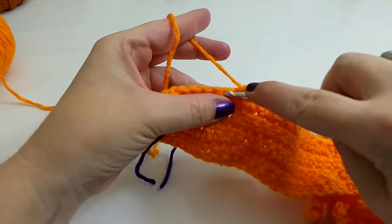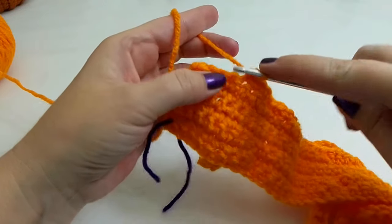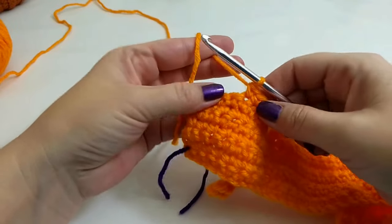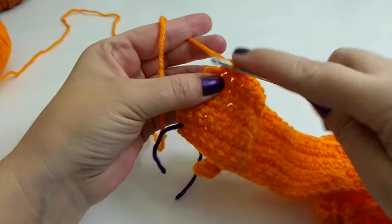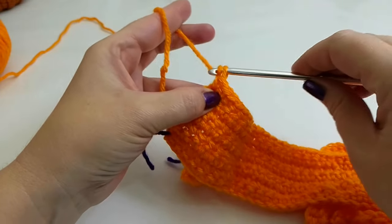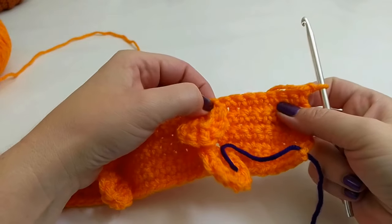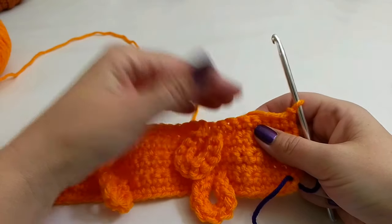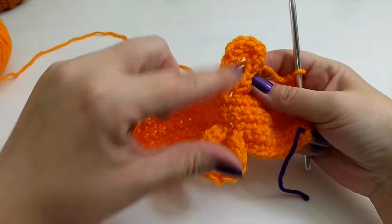So that's 1, 2, 3, 4, 5, 6, 7, and 8. And chain one and turn, of course. So there you go. So you just made one row of single crochets after your braid. So that means I have 3 more rows of single crochets. And then that 4th row, I will make a braid. And I basically will be doing what I did on the first braid.